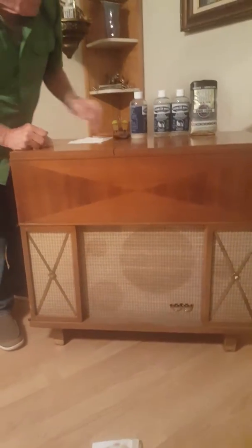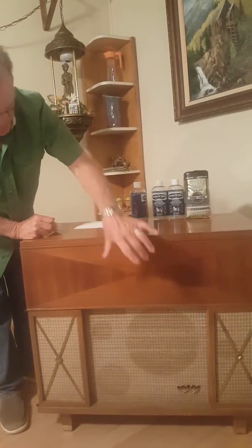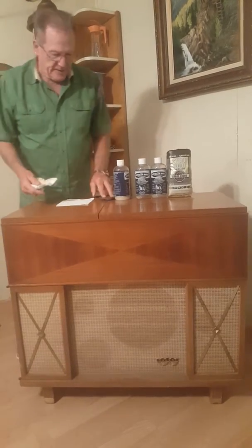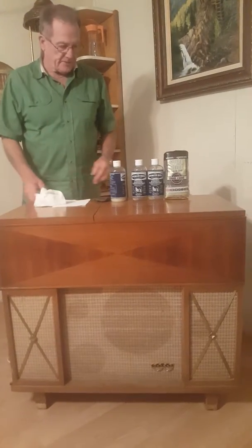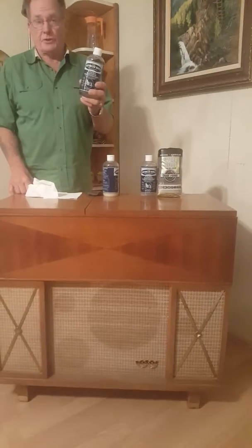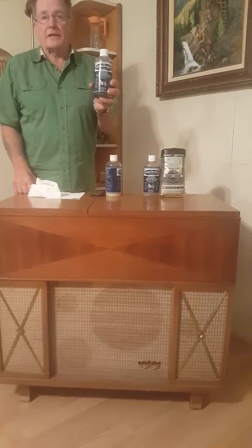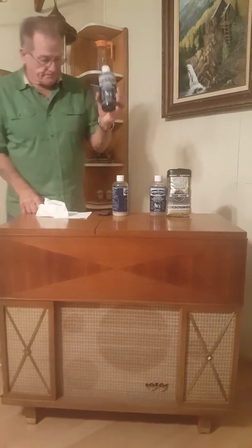We did not in any way use any stains, so you can use it on a beautiful antique and it'll still be the original color. It didn't hurt the inlays a bit — just makes it come back to life. And since it goes in, it stays for years; it does not evaporate away. One easy application. Try a bottle of the Victorian House Finish Rejuvenator at www.thevictorianhouseproducts.com. Try some today, you'll like it. Thank you everybody, bye.